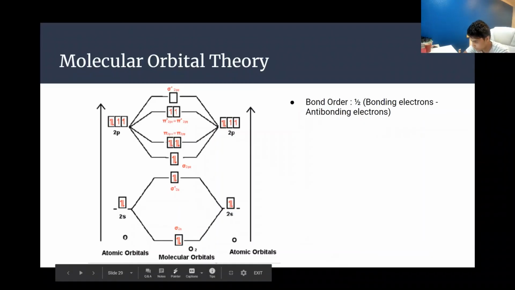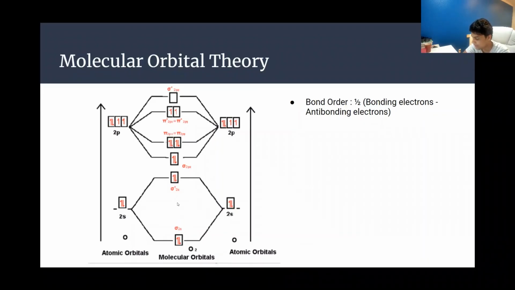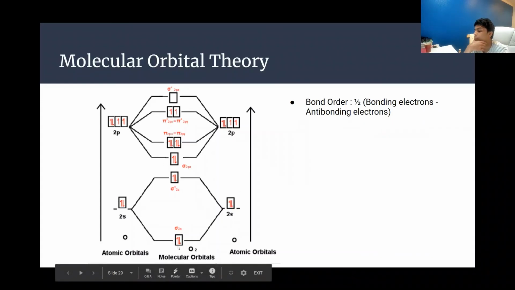So you have an oxygen atom here, and you have an oxygen atom here. These are your atomic orbitals. You start with 2p and 2s. Then these 2s orbitals will form a sigma 2s orbital and a sigma anti-bonding 2s orbital. I can't really explain how in this video, but that's how it goes. Just bear with me. Then you fill from the lowest energy first, and Hund's rule: you fill one here, one there, and one there.